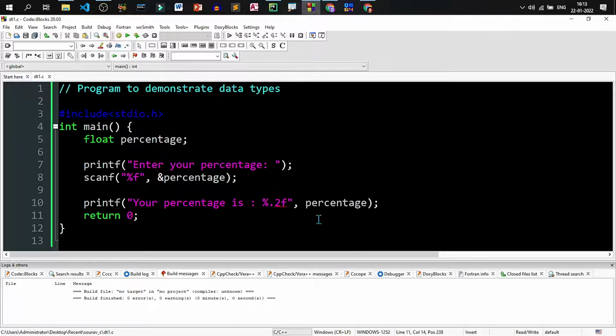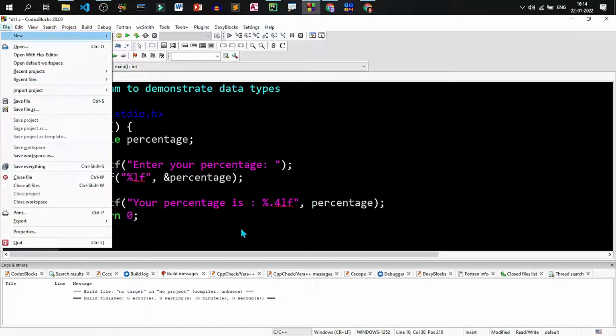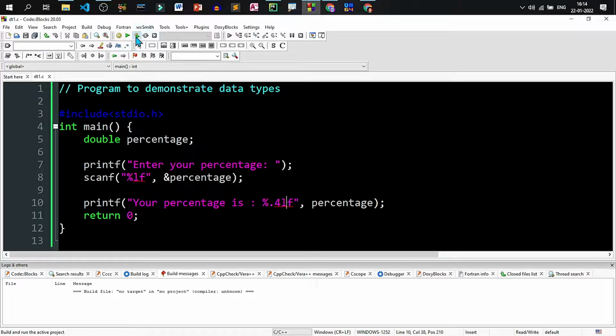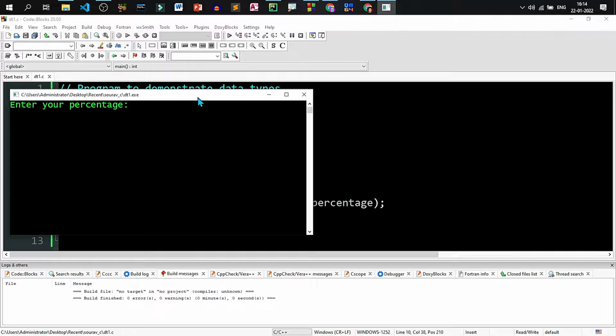If we want to calculate using more decimal places, we have to go for the next data type, which is called double. So let us see how double works. Instead of float, I can just write double. So instead of %f, the format of double will be %lf. So it is lf. So to display 2 decimal places or 3 or 4 decimal places, suppose, we can write %0.4lf. And then I can save and rerun the program to see how the double data type is working.